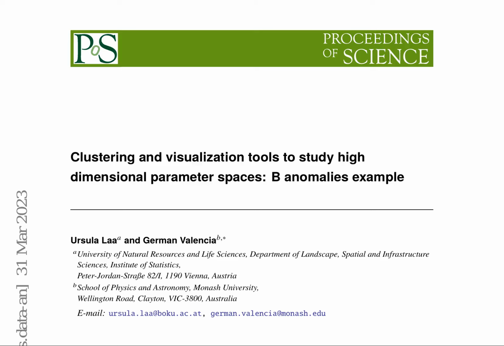Ursula Law and German Valencia present a methodology for exploring high-dimensional parameter spaces using clustering and visualization tools, exemplified by the case of neutral B anomalies. By partitioning parameter spaces into regions distinguishable by specific measurements, clustering provides a visual representation of the collective dependence of observables on problem parameters. This approach highlights the relative importance of different observables, the effect of correlations, and aids in understanding tensions in global fits.